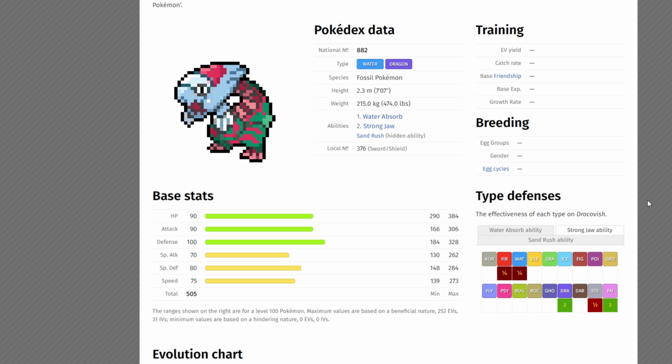70 special attack. Nobody actually cares about that stat, but I feel like somebody out there is going to do something unique with this guy with special attack, and it's just going to all catch us off guard. There's 80 special defense, which, for his typing combination with that 90 HP, is not bad at all.